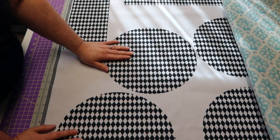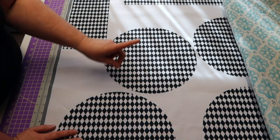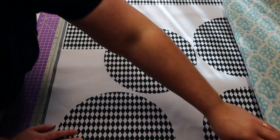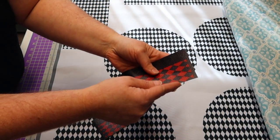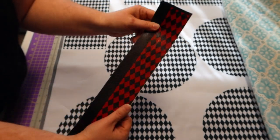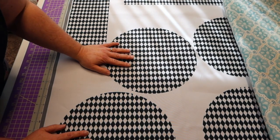Just get a pressing cloth and make sure that you move around and don't hang out in one place, because you don't want a bunch of heat onto this. I'm also just going to go ahead and cut these out. I just wanted you to see on the other pieces how I cut them out right at the edge, right where she left us our little edge to cut the white off. That's it. So I'm going to cut this out and then we'll get to the next step.